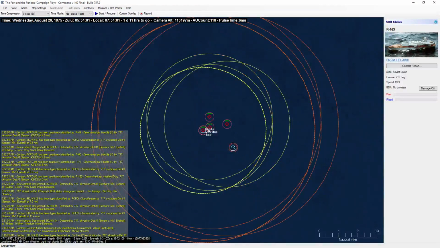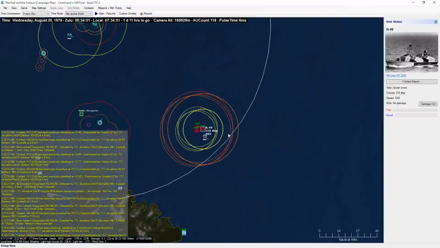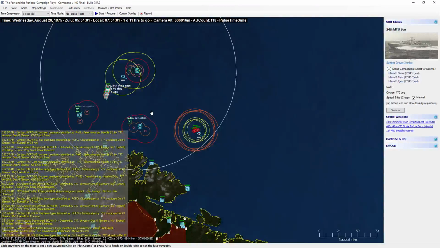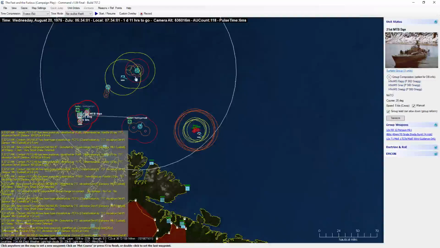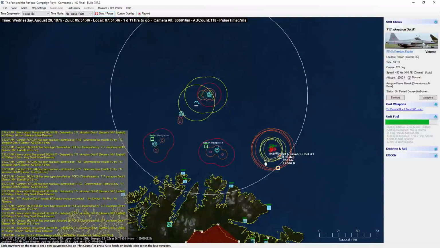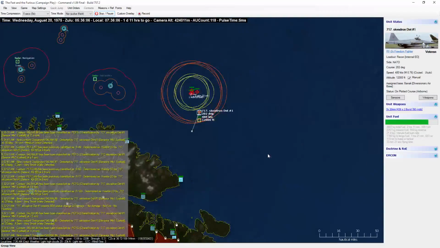RS-163, so we got a group of OSA 2, OSA 1. All right, so we found at least one group of enemy missile boats. Oh, and we got another group. Use my fighter here to identify. What do we got?